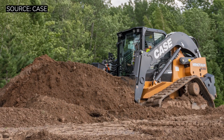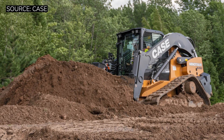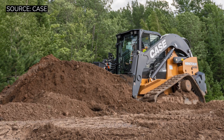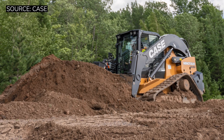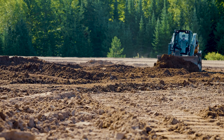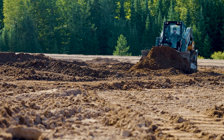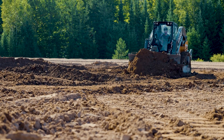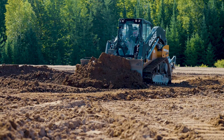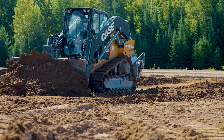The large footprint is going to be challenging for some smaller contractors doing small retaining wall projects or yard restorations on a quarter-acre lot. Things can get a little tight due to the size. But by being a combination machine, it's going to be able to sneak into a lot of tight places you'd never dream of getting a dozer into. As a contractor, you'll have to evaluate what sort of job sites you want to get into with a machine of this caliber.